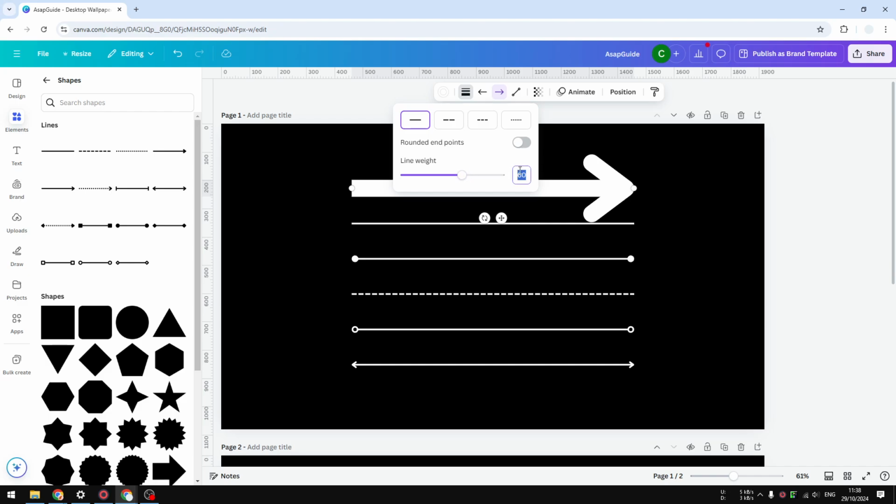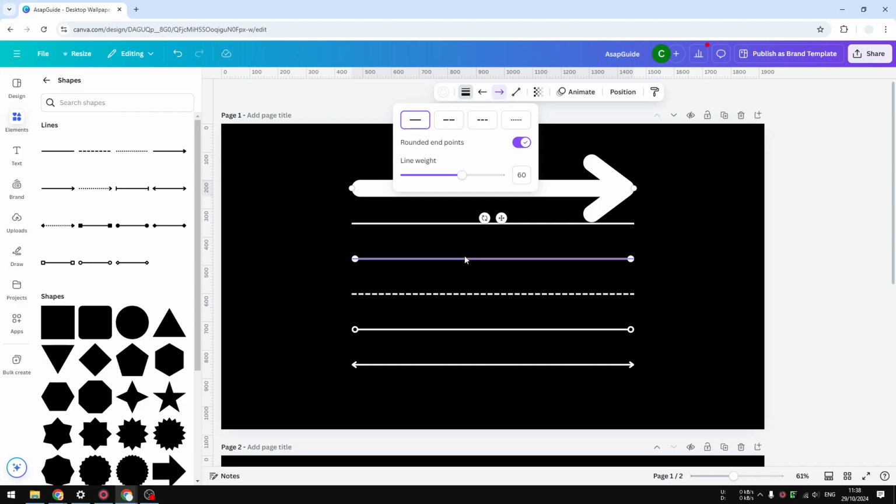You can also just manually enter a number from 0 to 100 to make the line thicker. And also there's an option to enable end round points. I think that is usually appropriate to be enabled, especially if you want to make the design a little better, to be more rounder. So I usually enable that setting.